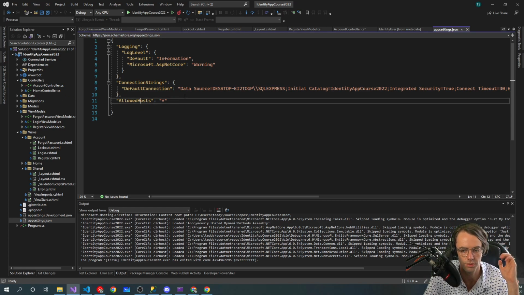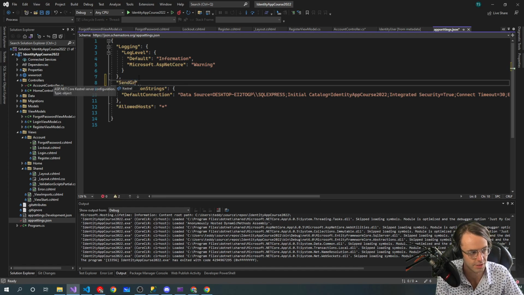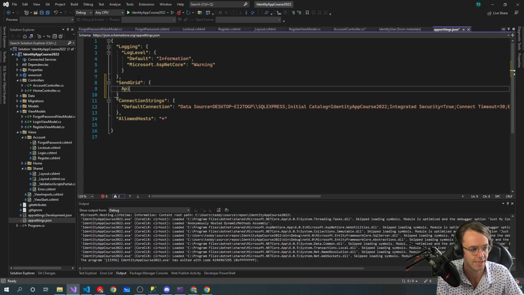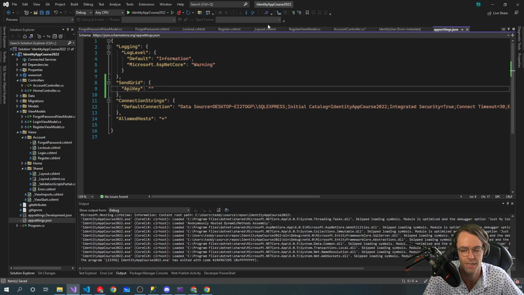And what you want to do is really easy. So you just go in here, you go SendGrid, then go like this, and you have your API key, just like this. And then this is where you're going to put your API key. You just put your API key in there, and then it does everything for you. And I don't think you even need the secret. Like, I think they give you a secret, but I don't even think you need it. So just put your API key in there.